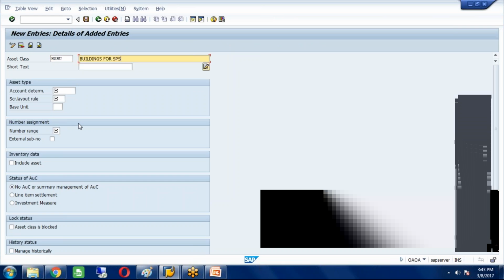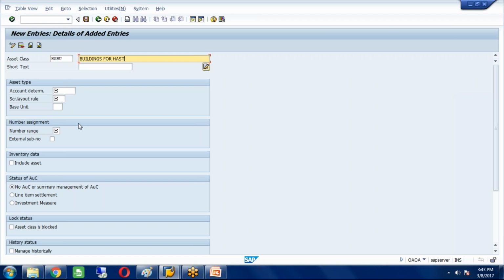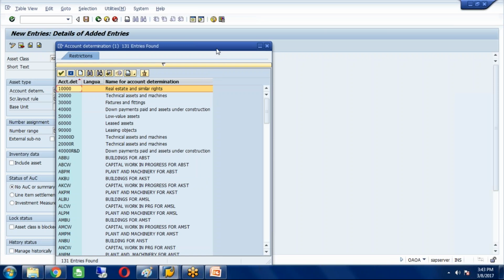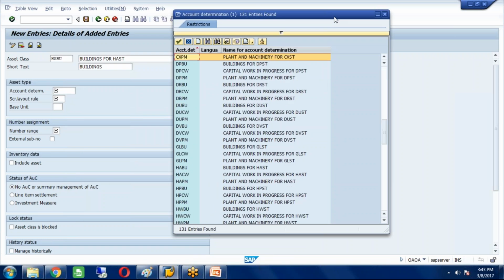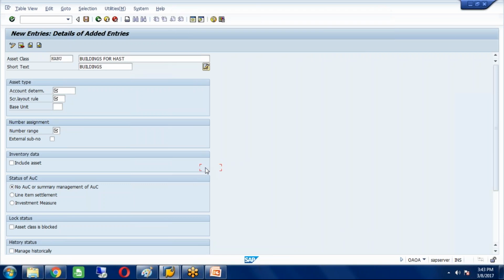I'll say buildings for HAST, and here also I'll say buildings. So the account determination which we created in the previous activities, we will link it here. So here we have HABU buildings. Screen layout also we gave the same identification.